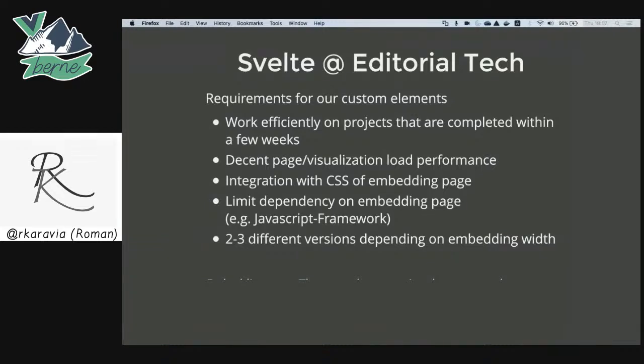So how does Svelte help with all these things? For the first part, to work efficiently, Svelte is a high-level language where you can express quite a lot with very little code. So it's, for example, faster than if you were to go full optimized and write pure JavaScript by hand. For performance, one thing that is really nice about Svelte, because it does all this magic during compile time, is that you get a really small bundle size. And for the CSS issue, what I've already shown before is that the CSS is prefixed automatically with these Svelte scoping classes. So that's also something that we don't have to worry about when using Svelte.